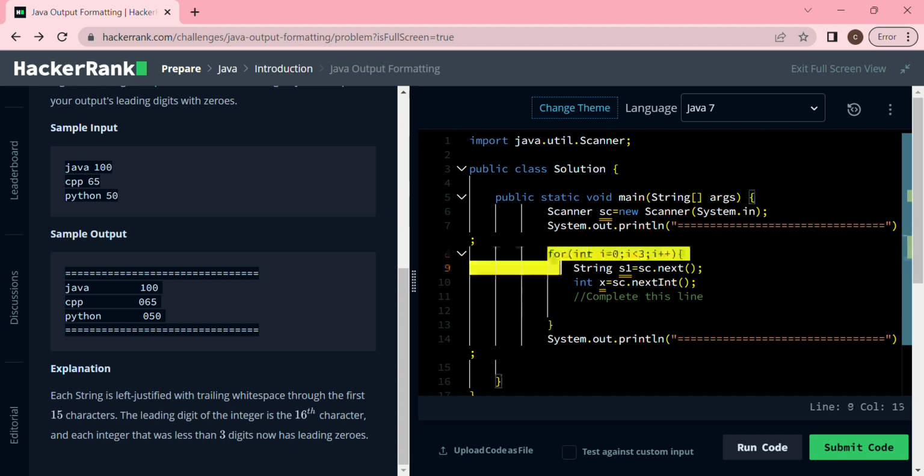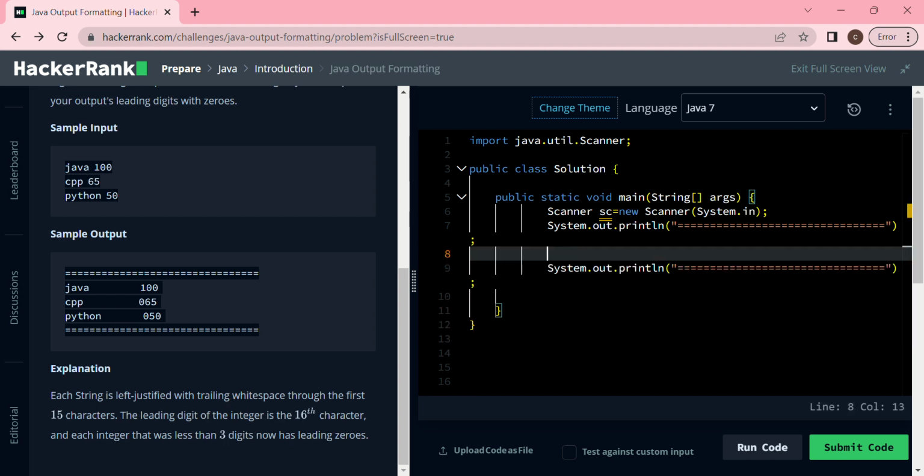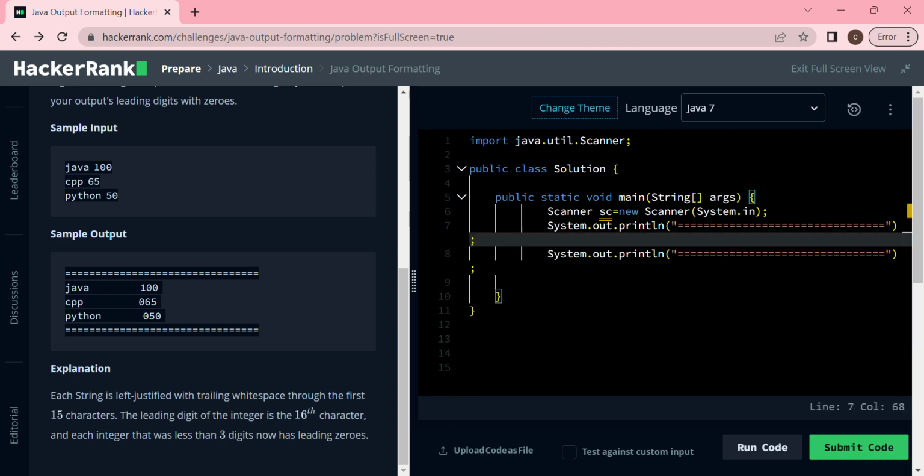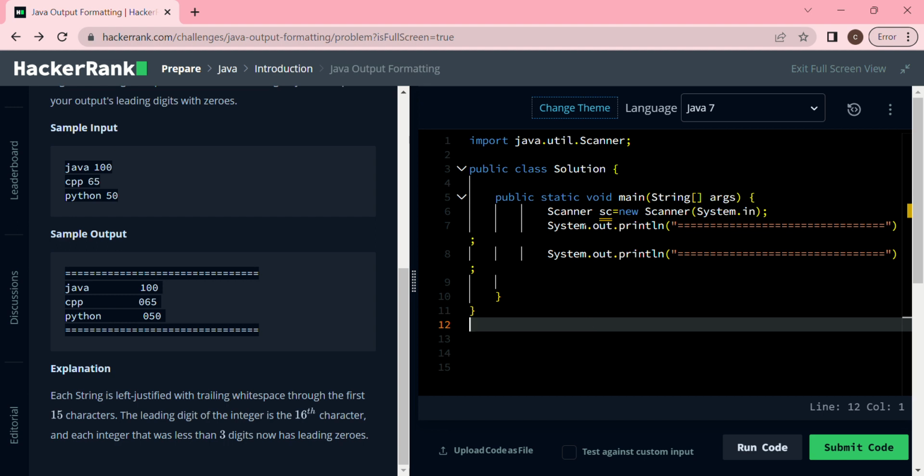So let's just erase the for loop. According to the output in the question, we need this equals dashed line like this. So we are just printing it again, the same output way, and the ending line also. In between that, we need 3 lines of input. 3 lines of input also consider 2 things, that's a string and an integer.